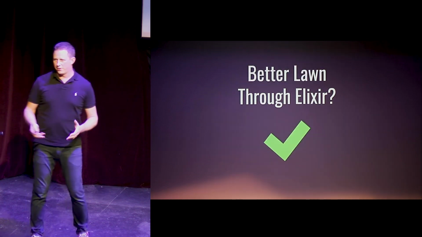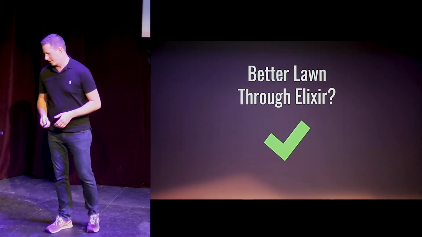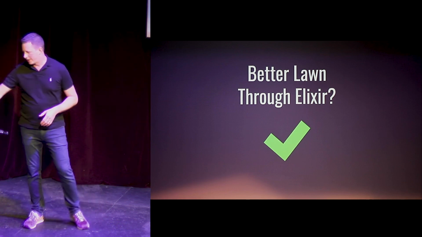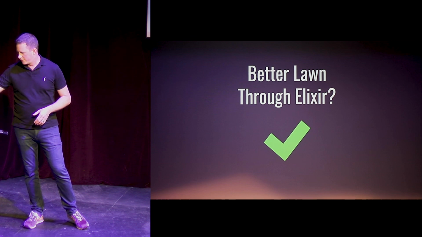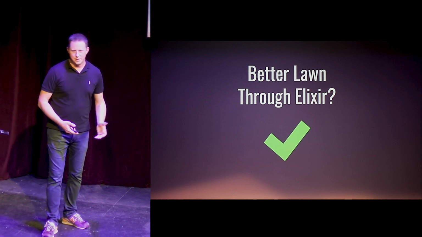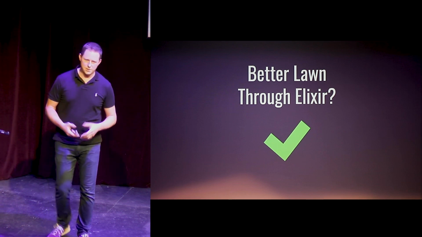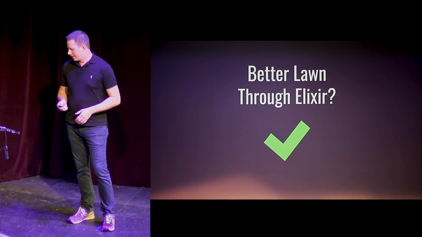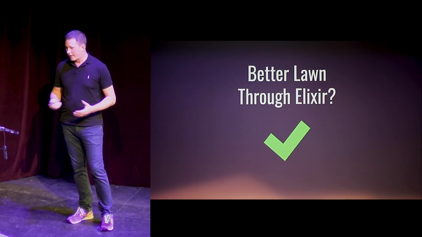Did we do a better lawn through Elixir? Yes, I think we did a better lawn through Elixir. One more thing about the indulgence of impracticality. My wife made a very pragmatic point, which is, what happens if we sell the house? And all of a sudden you have this Frankenstein system. I said, well, we'll just sell them a consulting agreement with the house. So yeah, I think we did a better lawn.